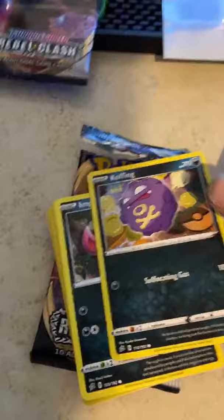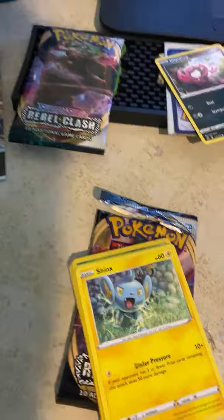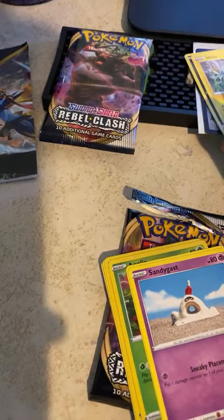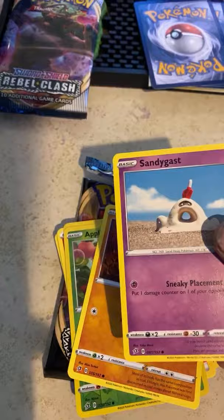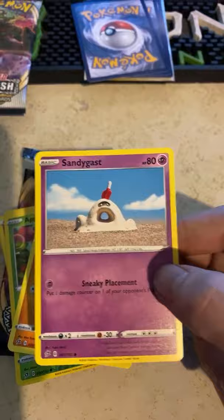They'll literally let you know if your card is worth anything, which it could be a waste of money to be honest. I like old school cards — Koffing is pretty cool. What the heck — this guy looks dope. 60 out of 192, that's not bad. Sandy Gast — okay, that's pretty decent. Oh, this one's cool! It's like an I Spy book kind of cover color. That one's cool.